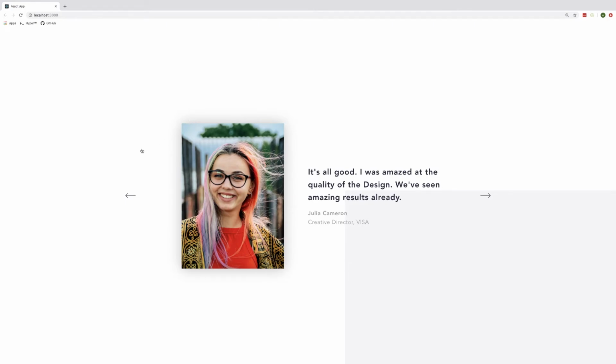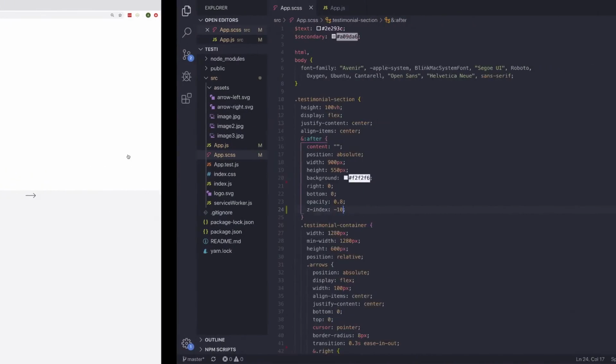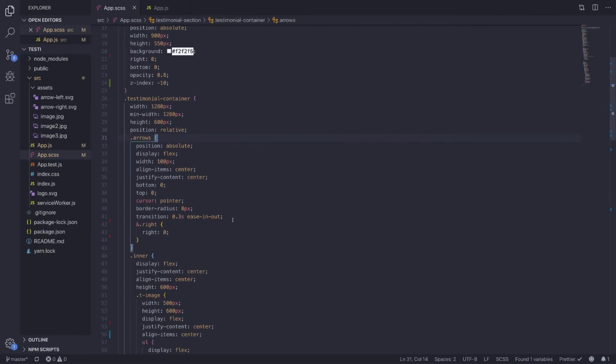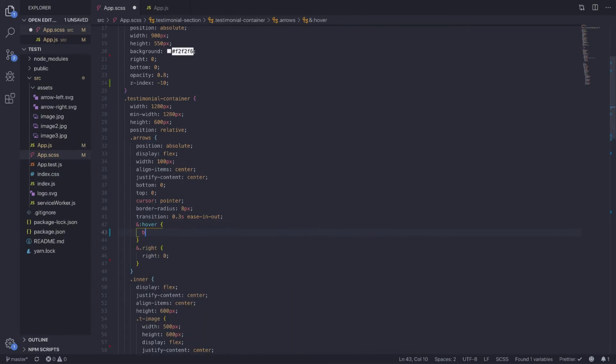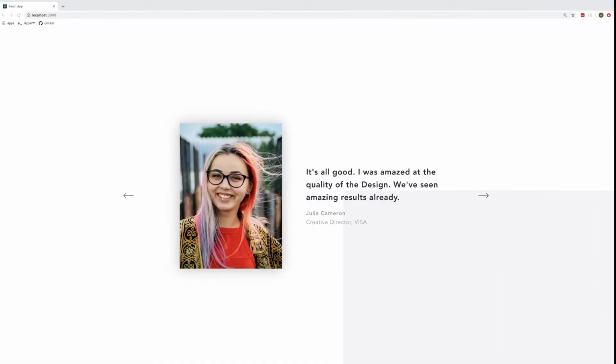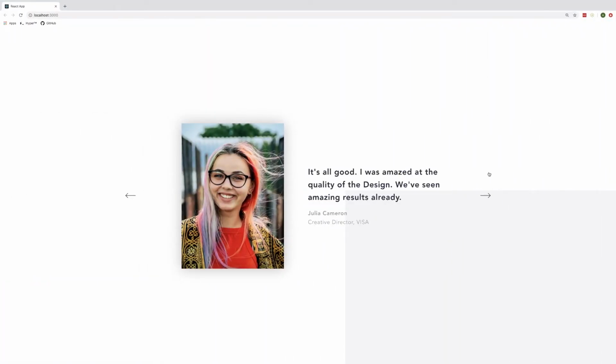I also wanted to add a box shadow when I hover over the arrows. So since we're up here already, let's do that. We can add an ampersand of hover and just throw on a box shadow, making the x-axis 0 pixels, the y-axis 0 pixels, and RGBA of 0, 0, 80, and then the alpha being 0.05. Saving that, and we already have a nice ease effect with the transition 0.3 ease-in, ease-out. So now if we hover on the arrows, nothing seems to happen.